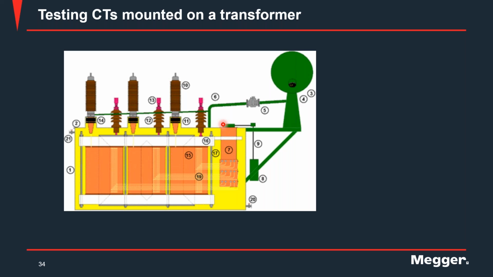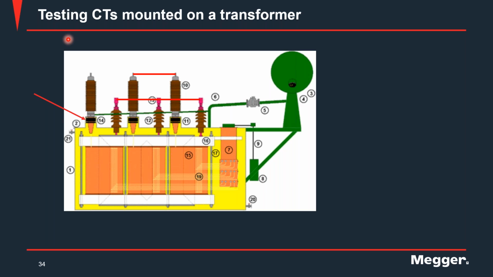So let's say we are testing a CT which is present on the high side winding. Let's say the high side winding is a delta. To test this CT, if we are getting high ratio errors, we'll start off by shorting the low voltage winding. So if you're testing CTs on the high side winding, short the low voltage winding bushings, and then run a measurement. If you are still getting high ratio errors, you can short the other two bushings on the high side.